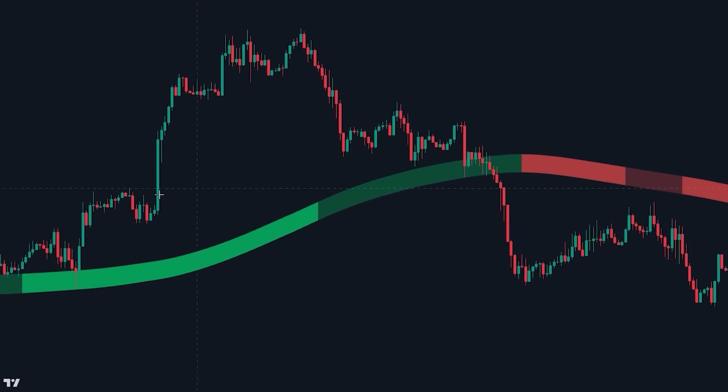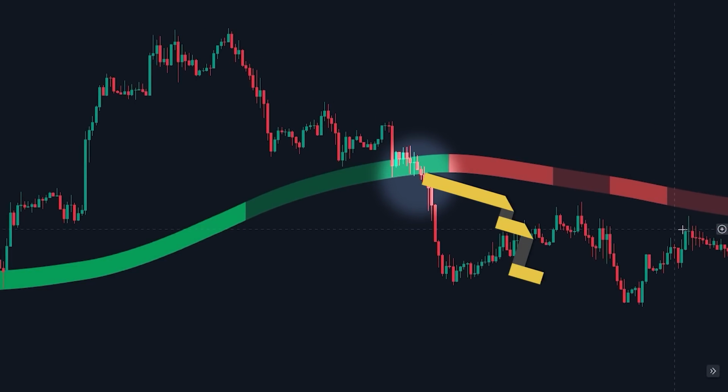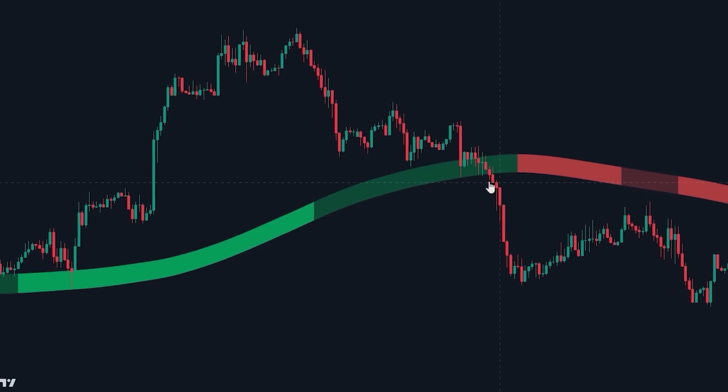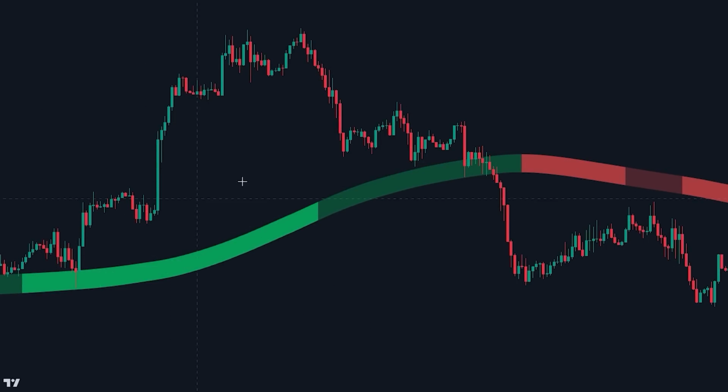It's first important to understand how the indicator can be read. We can first look at the position of the market bias line and compare it to the price action. When the line is above the price action, it indicates that the trend is bearish or likely to switch to bearish. However, if the price is trading above the market bias line, it indicates that the trend is bullish or likely to switch to bullish.